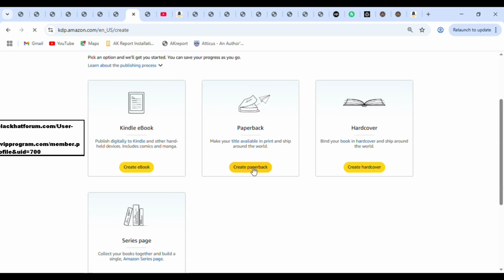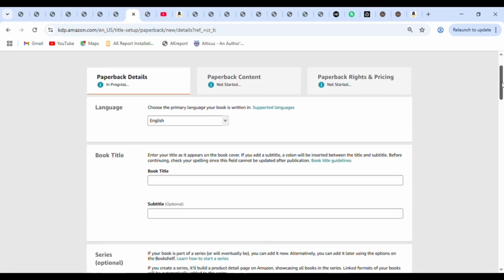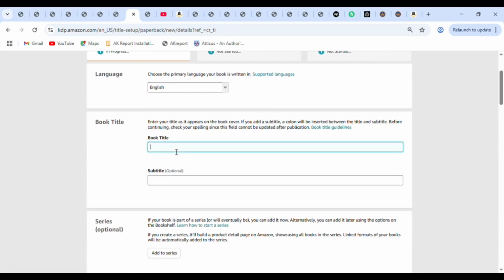Okay, from here it's going to be asking the language, the book title. So we're going to put something in because I want to make sure that we can go to all the pages. It's only 3 different pages here, but I want to make sure you guys see everything. So I'm just putting in something random just so you can see.